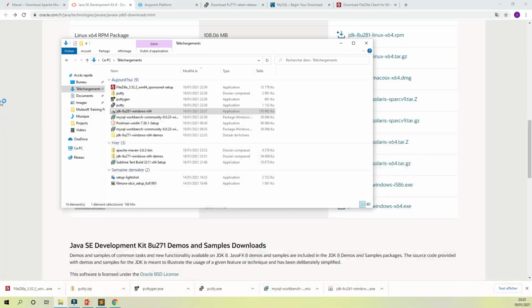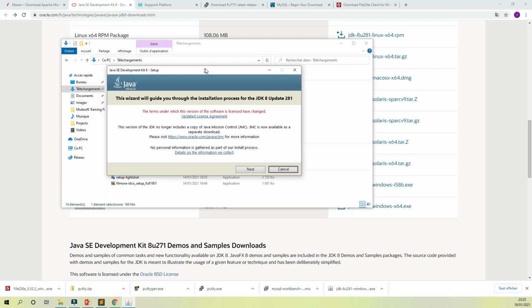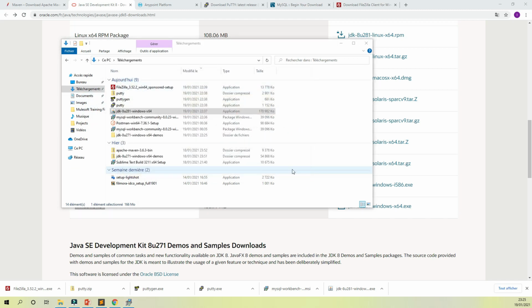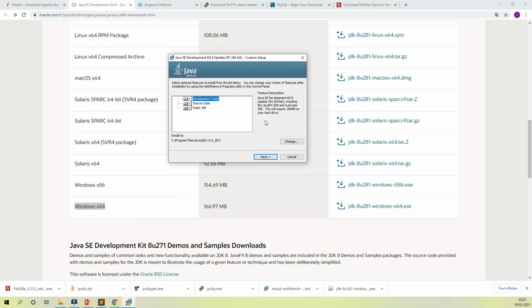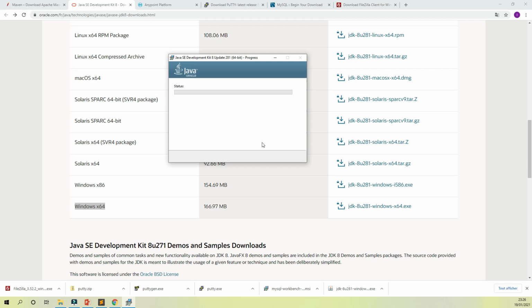Basically, it's a series of yes, next, next. There's no complicated setup during this process. I just click on this, and this will be installed. I want to install everything, yes. This will take some time, but basically it's a simple installation. It helps us get the Java environment running, and afterwards we'll see how to configure our environmental variables. I think we are almost done with the installation. We'll look up the folder where this is installed and set up our environmental variable.